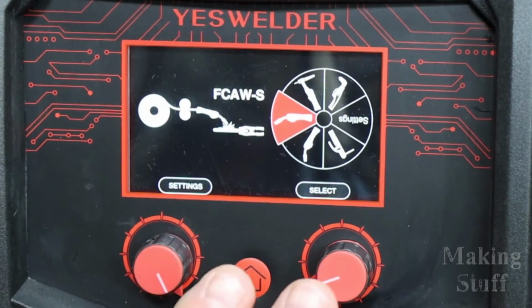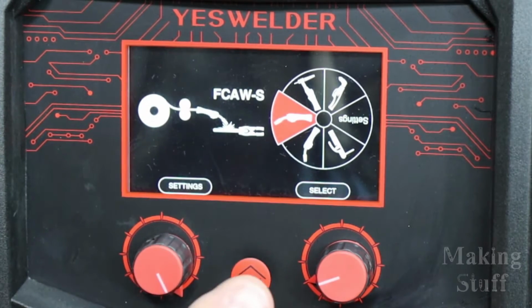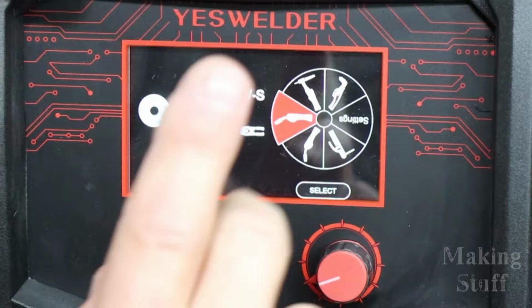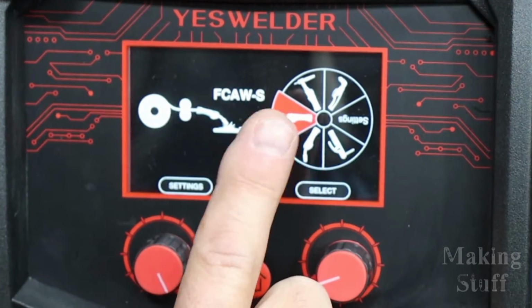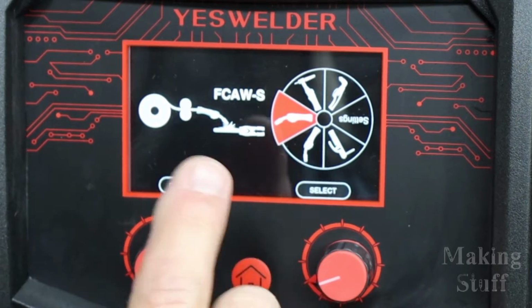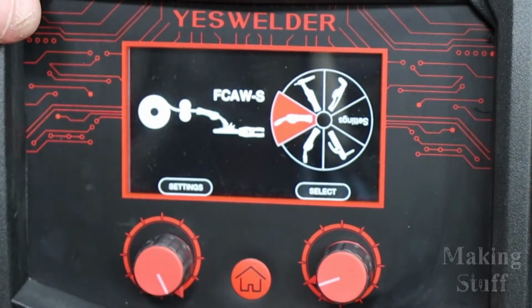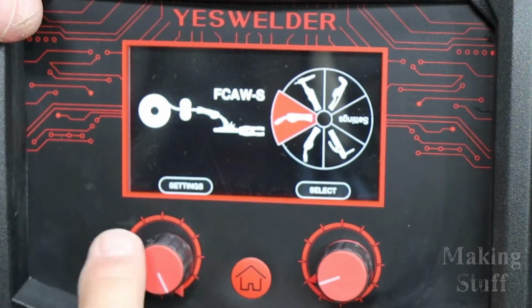Okay, so now that the machine is set up physically to do some MIG welding, the software is not, so I've got to go in here and make some changes in the settings. And here's where I want to point out that YesWelder has done a really good job with this screen. This is a full color screen here on the front. The only thing that would make it better is if it was a touch screen, but I really can't complain. I just have to go through and make all of my selections with these two knobs.